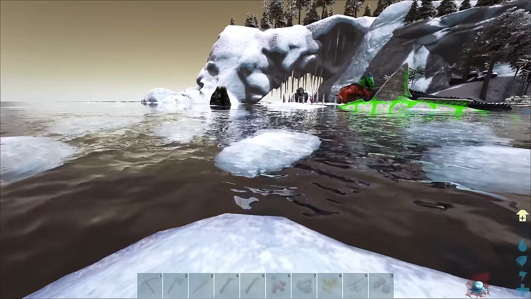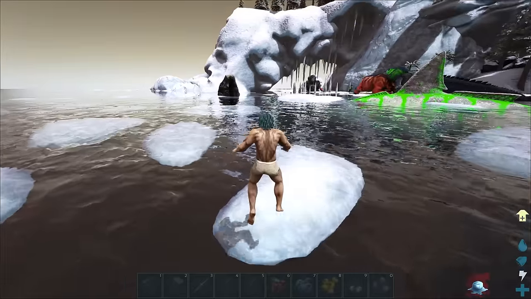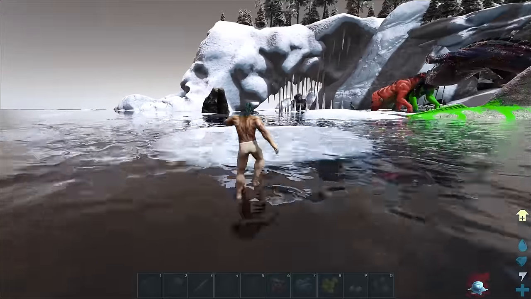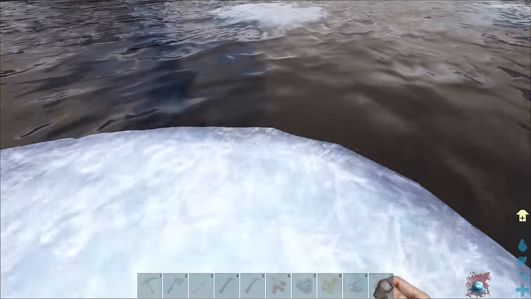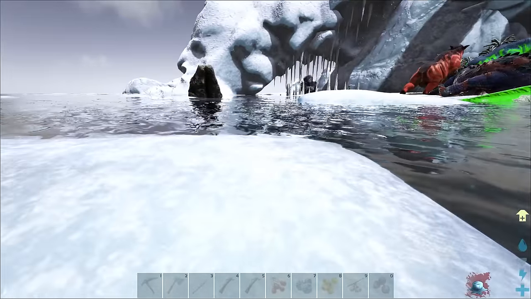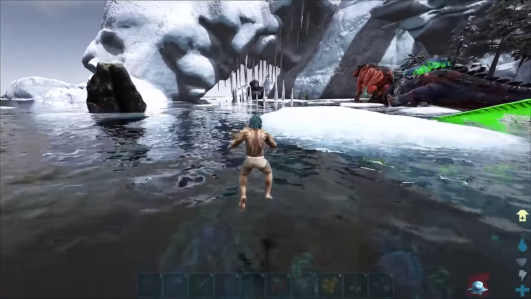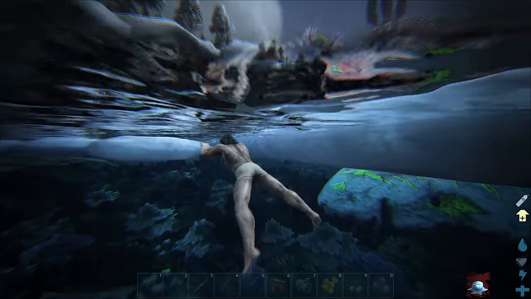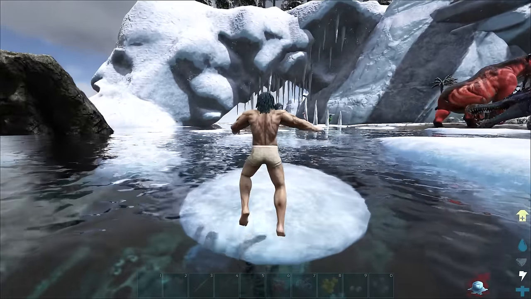I want to try and go across that way, but that shark's probably gonna eat me. I'm gonna have to try and go this way, though, because I can't go over there at all. This way, very good. What is that? What did I just see? That is a shark. Let's just go. Let's go for it. Oh my god. Oh, it's like the Meg. Oh, come on. Let me go.